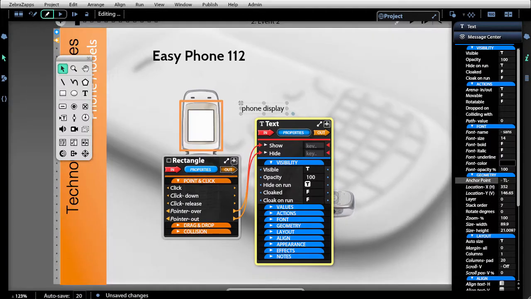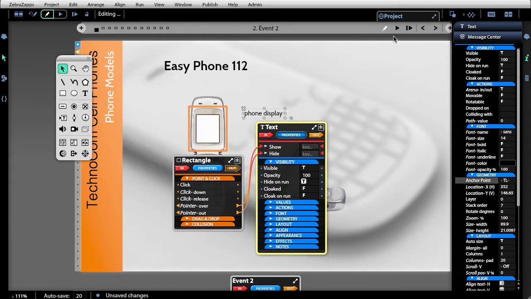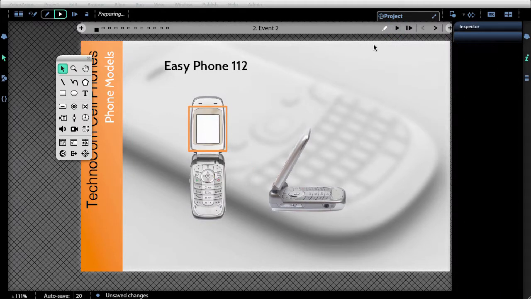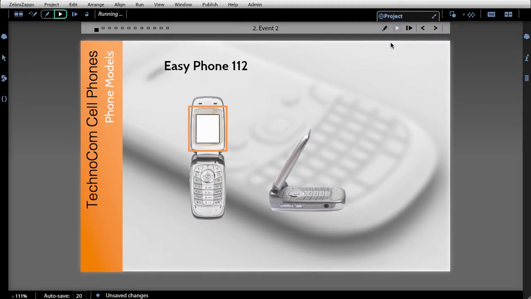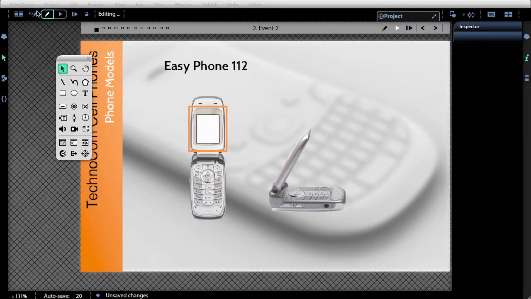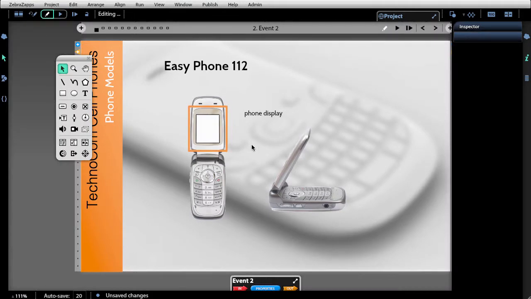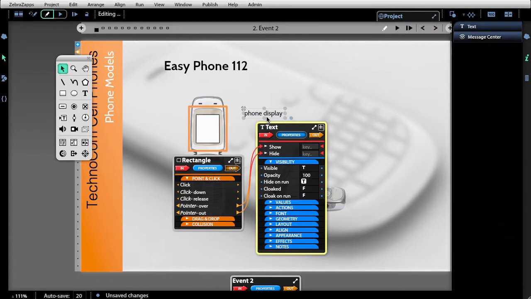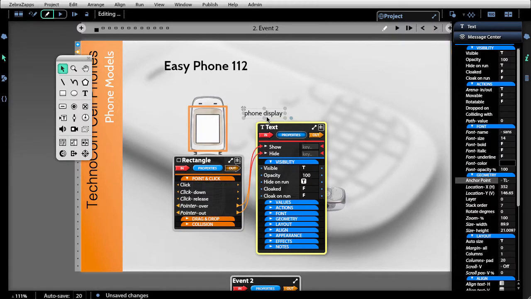We'll zoom out just a little bit, and we'll run this project one more time. Notice that when I hit the run, the text becomes invisible even though it was visible just a moment ago, and now on rollover and rollout, that behaves appropriately. I can hit Edit Reset, or I can hit Edit here. Maybe just hit Edit Reset in the upper left-hand corner, and you notice that text becomes visible again, making it really easy for me to edit it.